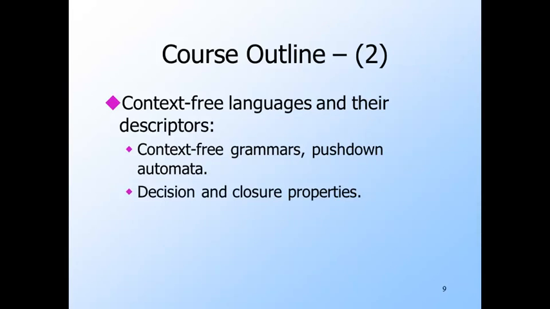We'll then repeat our examination of decision properties and closure properties for this larger class of languages. Many of the things we can tell about regular languages that we cannot tell in general, we can also tell about context-free languages. But there are unfortunately some exceptions. Similarly, many of the operations under which regular languages are closed also yield a context-free language when applied to context-free languages. But again, we lose some operations. For example, context-free languages are closed under union, but not intersection.